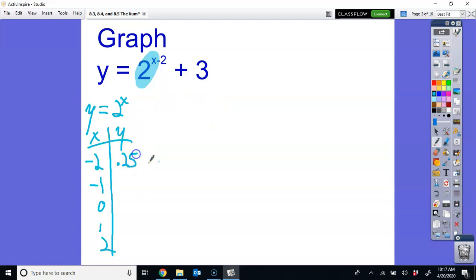And so then I just go down through the whole process here, raising my 2 to the powers for x. So 2 to the -1st would end up being 1/2 or 0.5, because remember what negative exponents do, they flip this guy upside down. 2 to the 0 power is 1. 2 to the 1st power would be 2. 2 to the 2nd power would be 4. So I plug those numbers in and I plot those points.